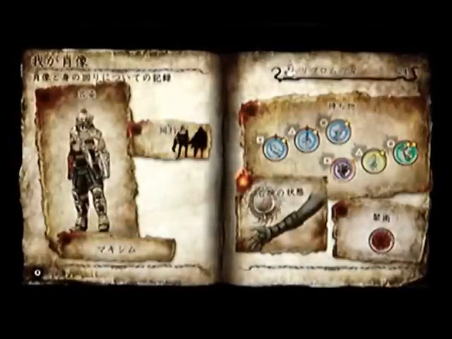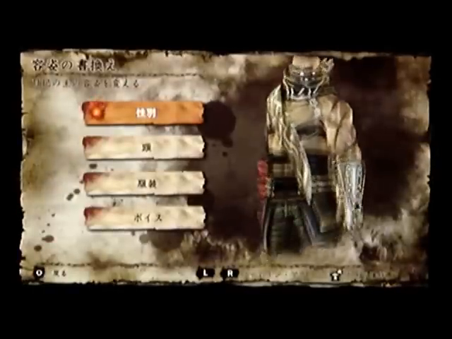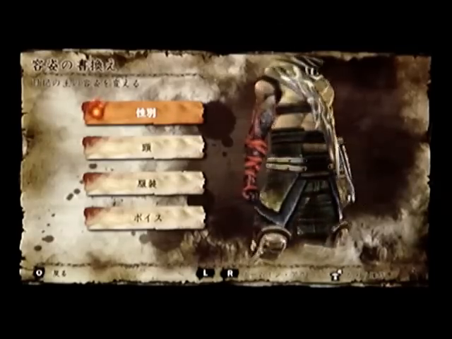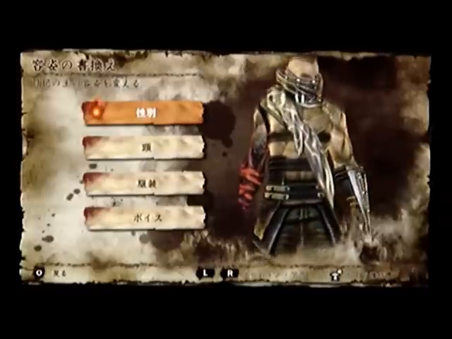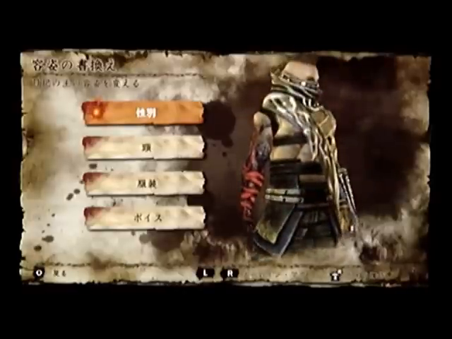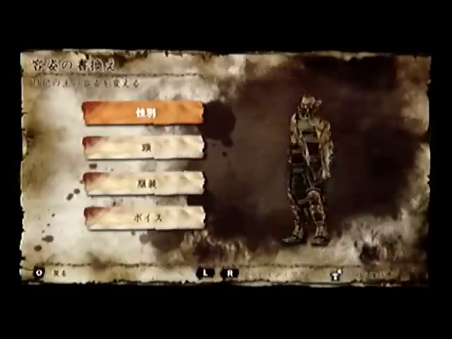Okay, so we covered that. That's pretty much about it. Oh, and you can see here that your hand really is showing up in the game. So it can be pure white, gray if it's well balanced, or red if it's more on the evil side.